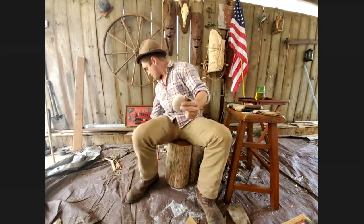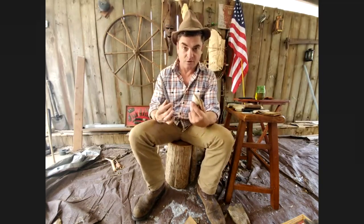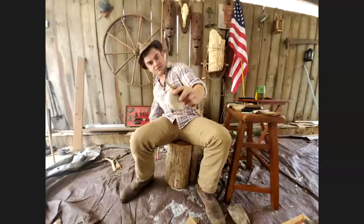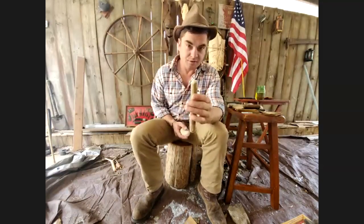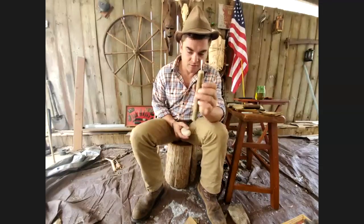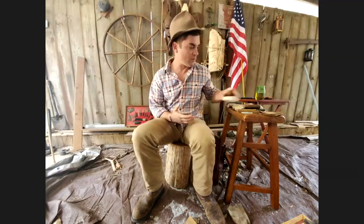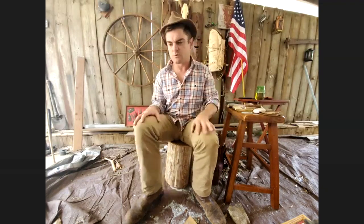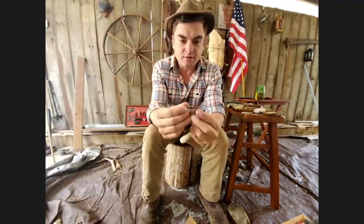I can make this right here using these tools entirely. Okay, but an antler, that can be a little intimidating as far as working that. This is just a steel nail that's driven into a stick, and I'm actually going to work this tile that I just showed you with a tool that I'm going to make right now. So, getting started. This is a simple steel nail.